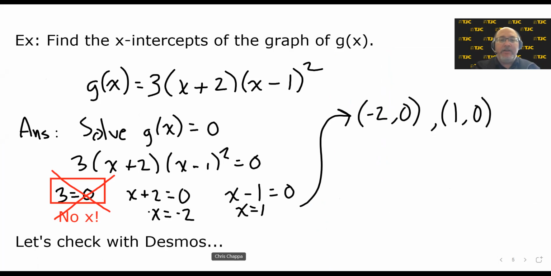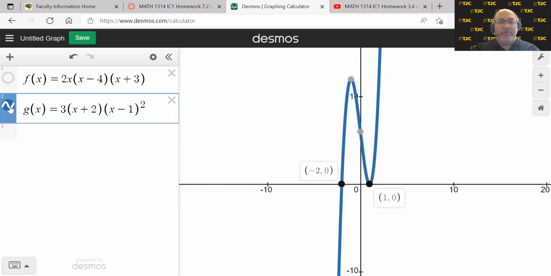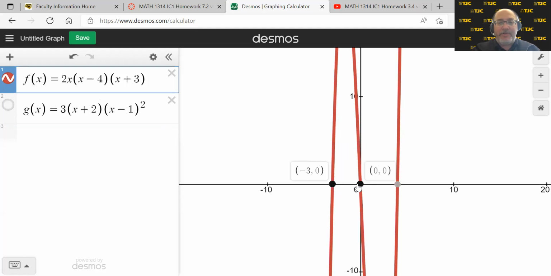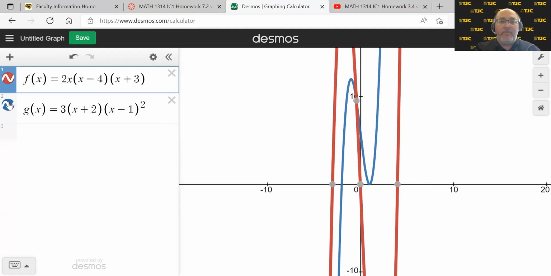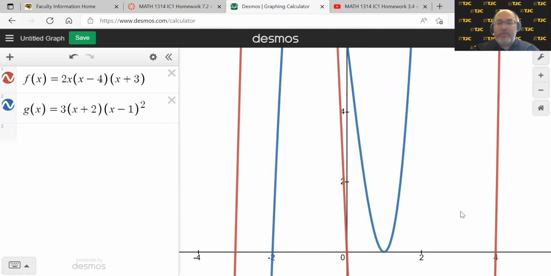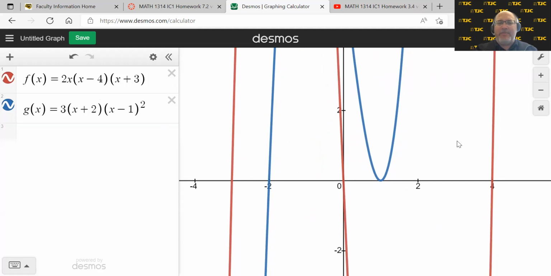But did you notice something about this graph's x-intercepts and this graph's x-intercepts? We'll go ahead and highlight them there. Not all x-intercepts act the same. I'm going to zoom in a hair. Here we go. Not all x-intercepts act the same. I'm looking at 5 x-intercepts, one here on the red graph, one here on the blue graph, one here on the red graph, one here on the blue graph, and one here on the red graph. But do you notice anything about the second blue one?